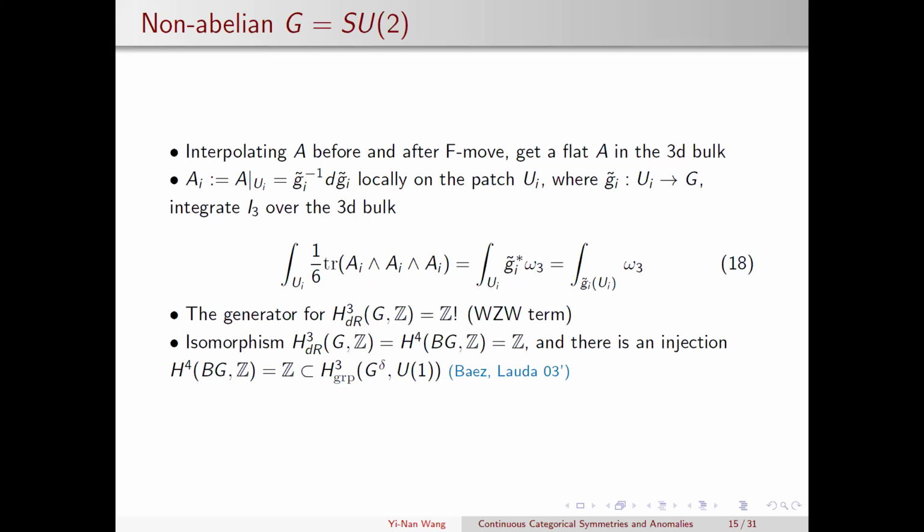Maybe I have a comment on this. When you take a flat U1 bundle, it doesn't mean that the first Chern class is trivial, because the first Chern class becomes equal to the Bockstein of the gauge field. So it becomes a torsion element. So you can detect it, but not on a manifold without torsion.